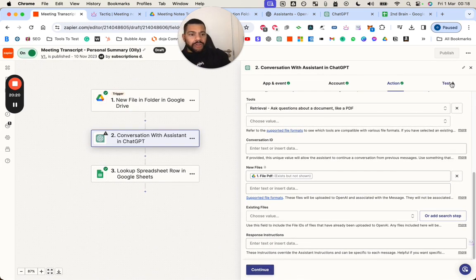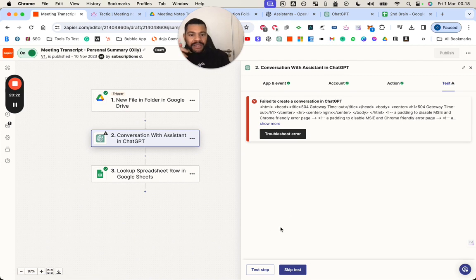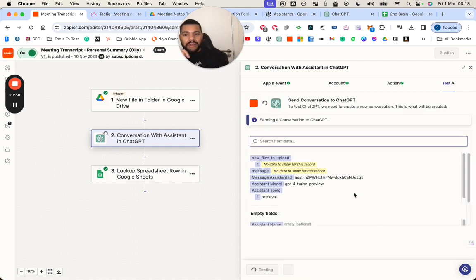And then just to try that test again, as you can see, it's done the failed to start a conversation. Don't worry about this. It's just something that happens when it's doing the testing. It usually runs smooth as a baby. And this is why we use ChatGPT for the testing inside of the Zap building process. Going to see if that works.